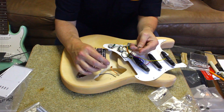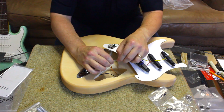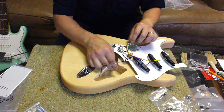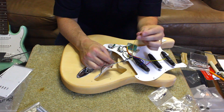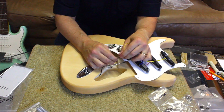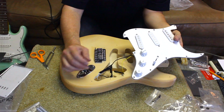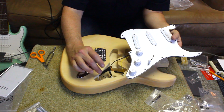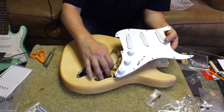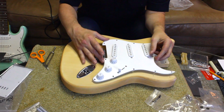So we know that hot is the white one, so we'll just plug this in. The black is the ground, so we'll plug that in. And the string ground is the orange, and it goes to the yellow. We'll plug that in, so there, we should have a connection. Okay, I took a little bit of electrical tape to cover our connections, just for the near term. The kit actually comes with some heat shrink, and I don't know if you want to use that or not.